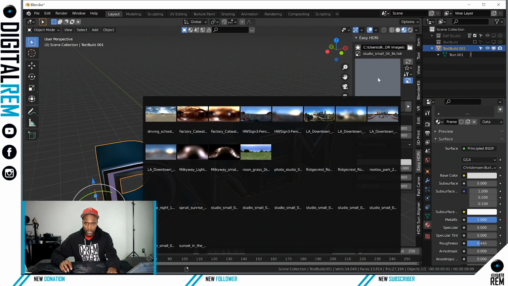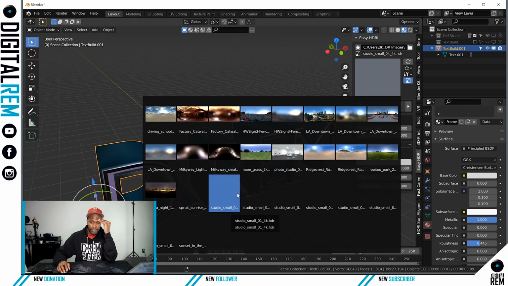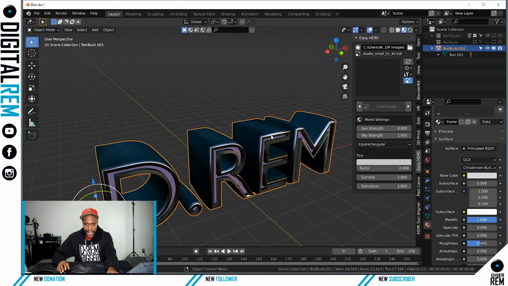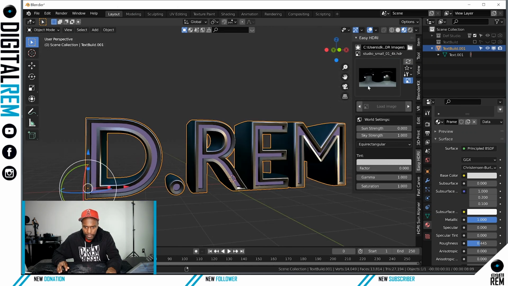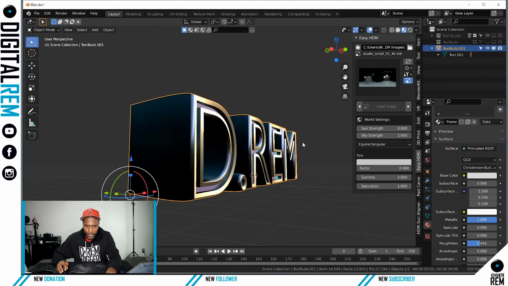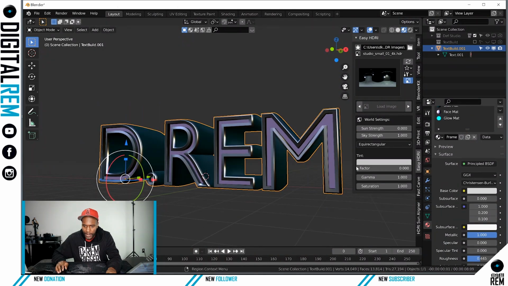but HDRI images look more like this, where they actually act as scene lights, so it lights your whole scene using HDR images. And I have a few, if it ever loads, that are kind of like a studio. So with the studio lighting, we just set those up and let it ride like that. We're going to cover this in a later lesson as well, but I just wanted to touch on it for now, just to get some lighting going. So boom. And you can see the image popped up. This is how our studio light will look. So now we get a better sense of what we're looking at here.